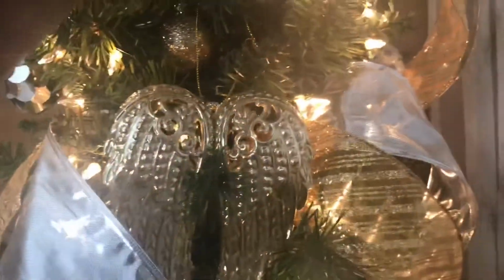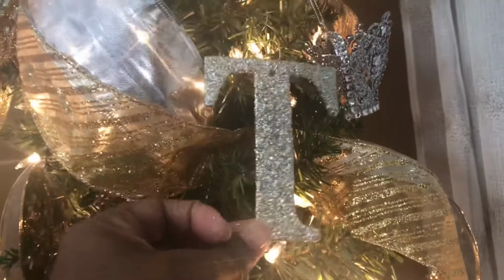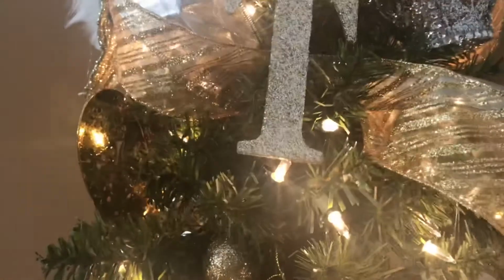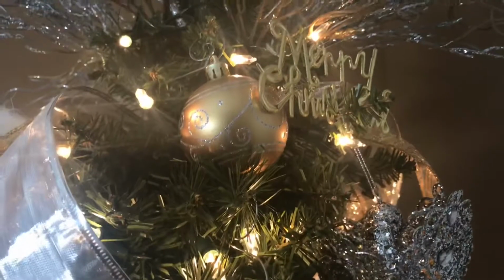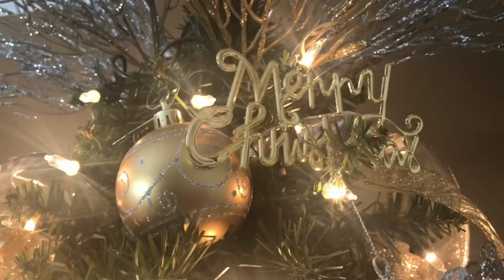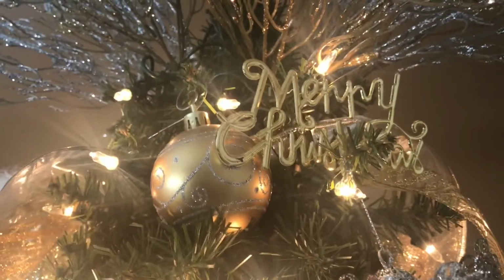This came from Walmart. These letters, I showed the one that I got in the haul for my daughter from Walmart. This ornament right here, the silver and gold, I got that from probably Big Lots, I believe. That Merry Christmas song, I believe I got that from Dollar Tree last year. So it's a repeat of ornaments on here.